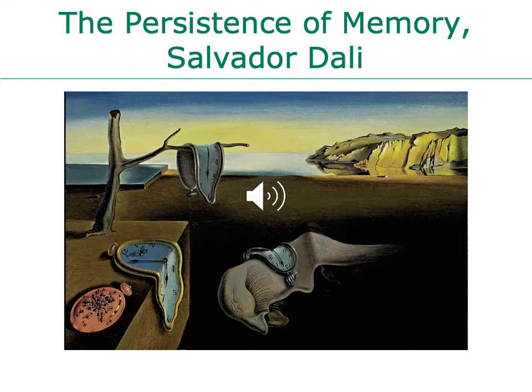According to him, he painted the work one night after dinner and he was looking at this leftover camembert, which is a soft French cheese that was melting on the table. Then he looked over at this landscape he was painting in his studio, and the images of soft watches came to him as a way of representing the idea of softness. So this idea in which matter is transformed into another state, what we could call a pictorial metamorphosis, is a very fundamental aspect of surrealism.